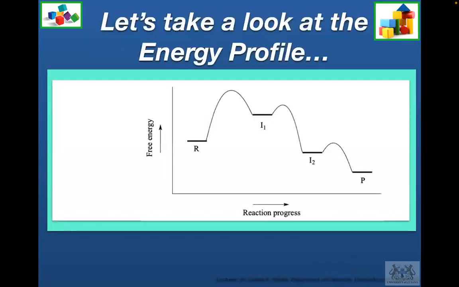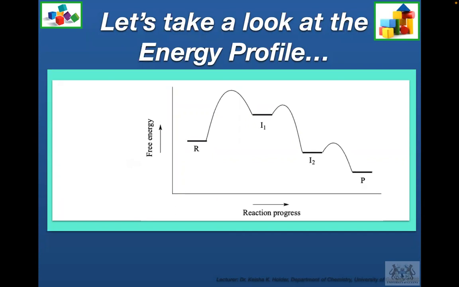So let's take a look at our energy profile. We did so for the SN2 reaction, and so we can do so for the SN1 reaction. Don't be daunted by this picture. We're going to fill it in as we go and help you to identify the species so that you can be comfortable with what's happening. Of course, as you know, we would have been talking about intermediates and transition states and rate determining step and all of that. So where does that information come from?